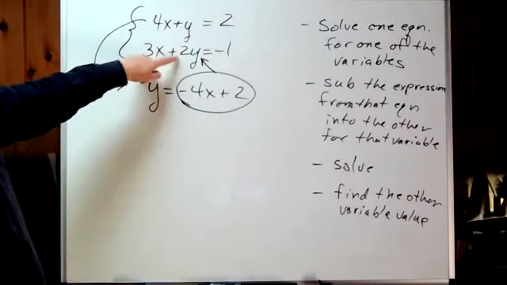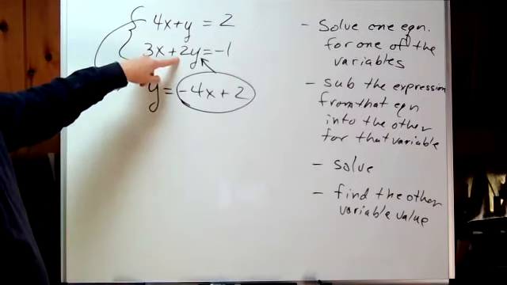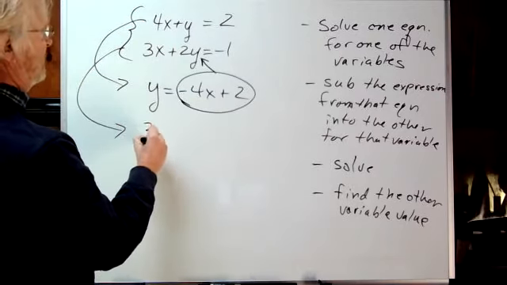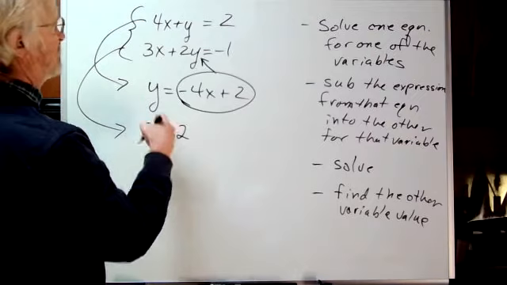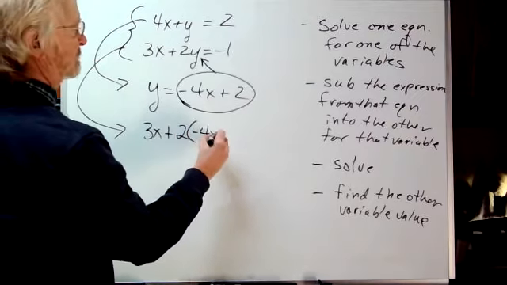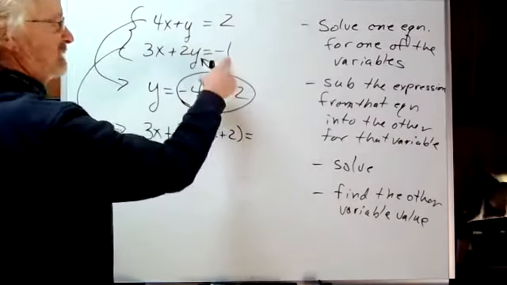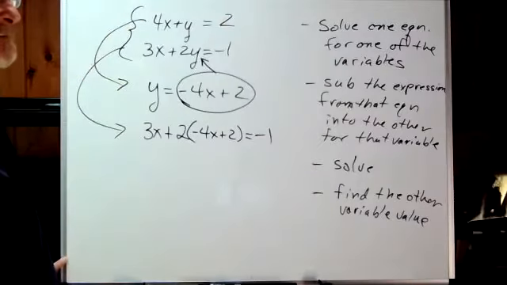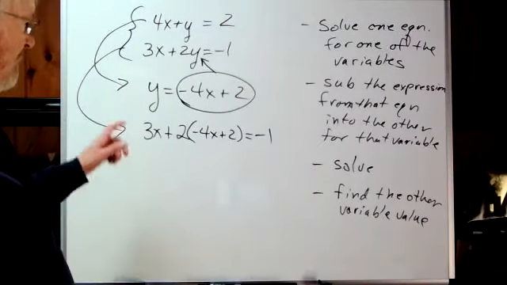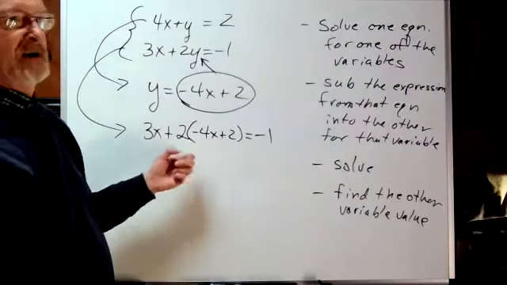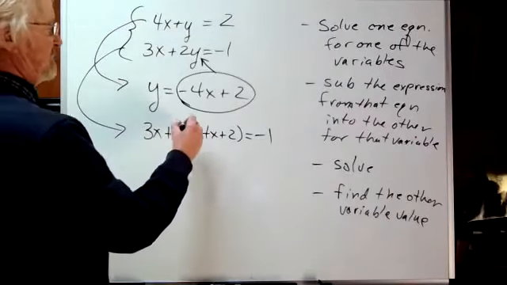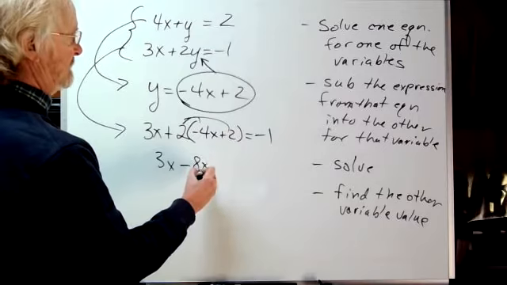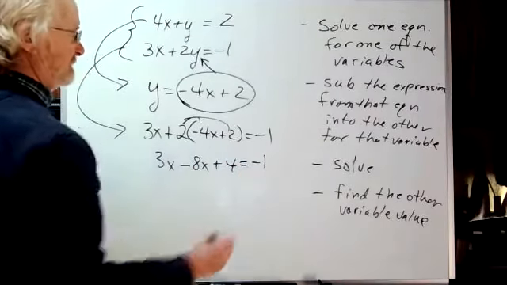And again, there's a coefficient out front. I'm going to have to use parentheses and distribute this 2 eventually here. So rewriting the second one, here we go. 3x plus 2 times, here comes the y, minus 4x plus 2 equals, I should get the right number over here. I've seen it all over. People mix up the wrong numbers there. Okay, now I've combined them in a sense, so I have one equation with only one variable. Here with my distributing, I'll call that minus 8x plus 4 equals minus 1.